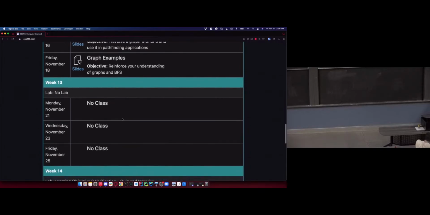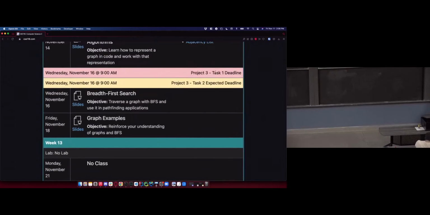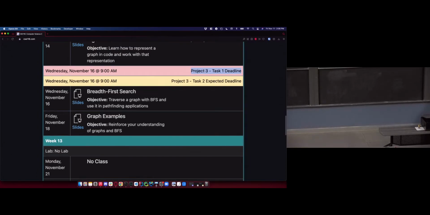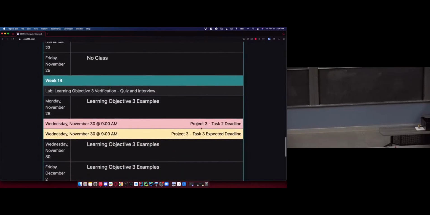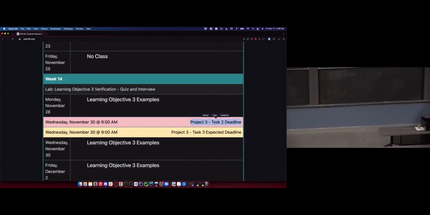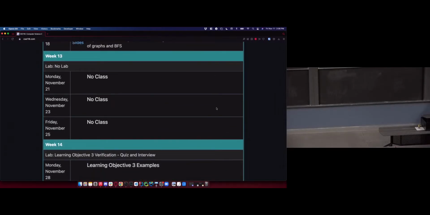This week, just like the fake break earlier in the semester, I treat as a void in the schedule, which means if you need a recovery opportunity for task 1 of project 3, for one recovery opportunity, you will get a 2-week extension. It's a 1-week extension according to the class, but since this week doesn't exist, it goes all the way to this Wednesday, all the way up to the Project 2 task deadline. Same thing if you need a second recovery opportunity for Project 2 task 3, that'll be a 2-week extension for 1 RO. I treat this as if it doesn't exist.